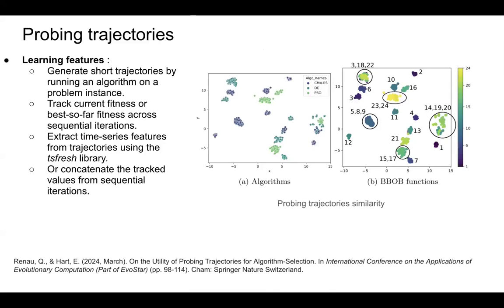And then we have the novel features, which are the probing trajectories. What they are doing is running the algorithm and then storing the best-so-far value and the current fitness value. In DynamoRep, for example, we store the statistics, right? But here they care only about the best so far and the current solution. And then they are concatenating them, or, with internal parameters, using the TSFresh library on top to see how the best and current solutions change longitudinally through the trajectory. And then if you use such trajectories, you can also find different trajectories of the algorithms.